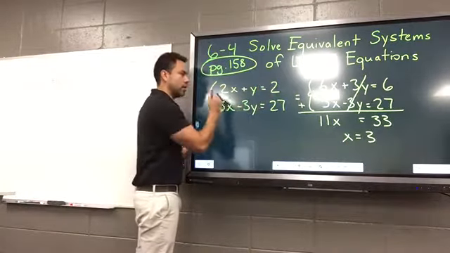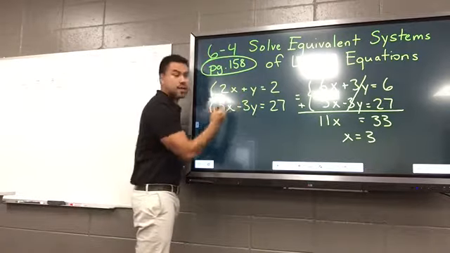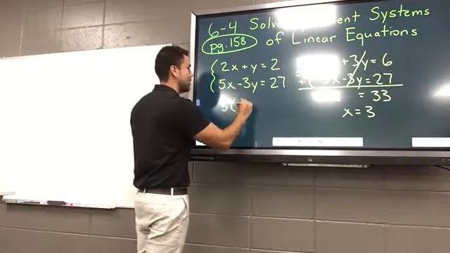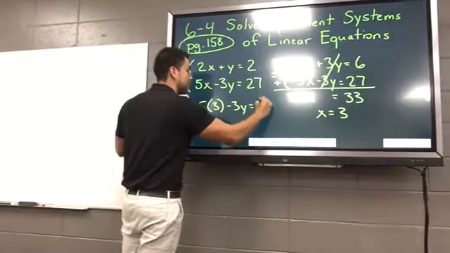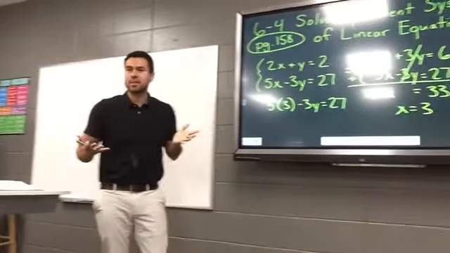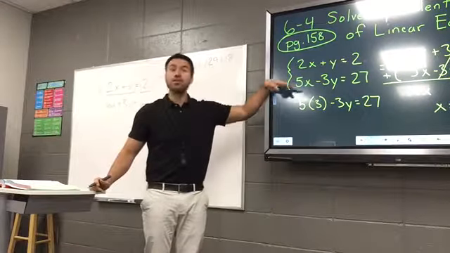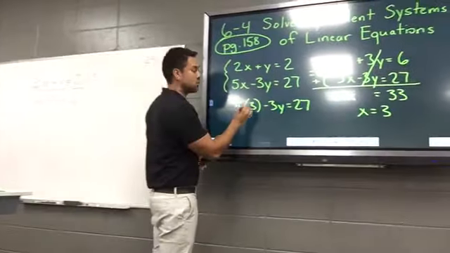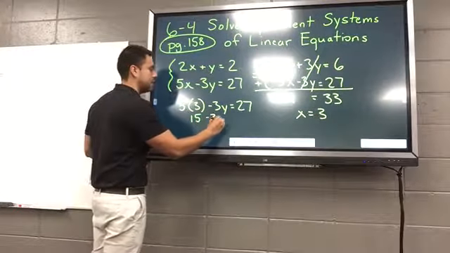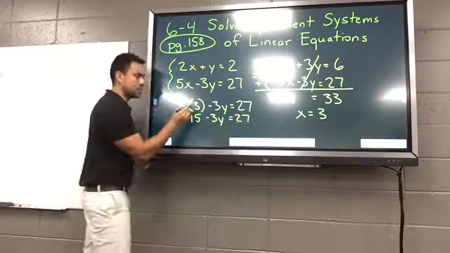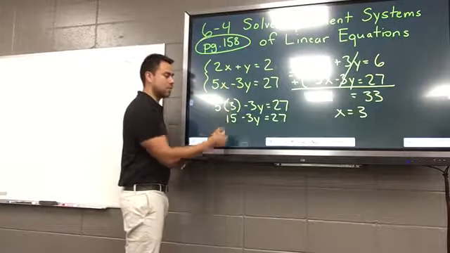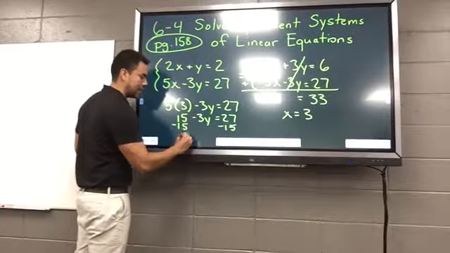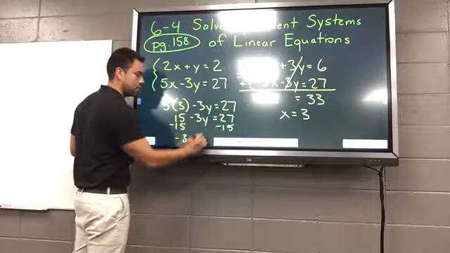Who wants to use the first equation? Who wants to use the second equation? Great, we'll use the second one. 5 times 3 minus 3y equals 27. Now here's why I did this. If you could do it on the tougher one, can you do it on the easier one? Yeah, so let's see how the tougher one goes. What's 5 times 3? So I got 15 minus 3y equals 27. All I did was substitute, and then I just multiplied. I'm going to subtract 15 from both sides. I get negative 3y is equal to 12.